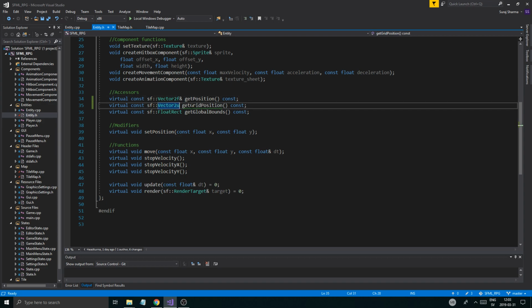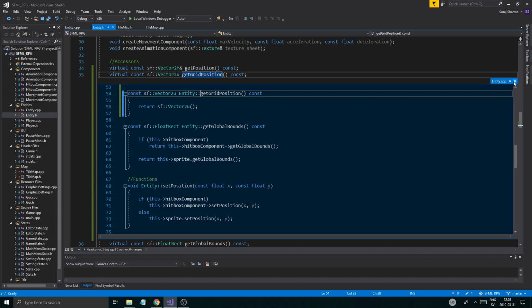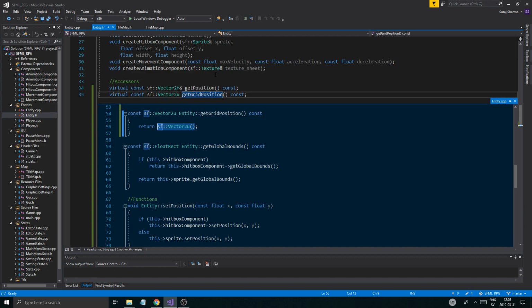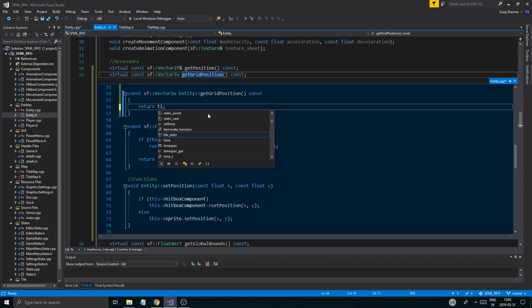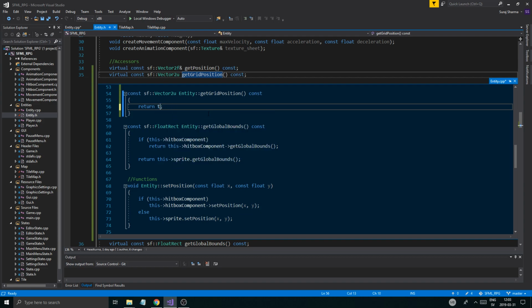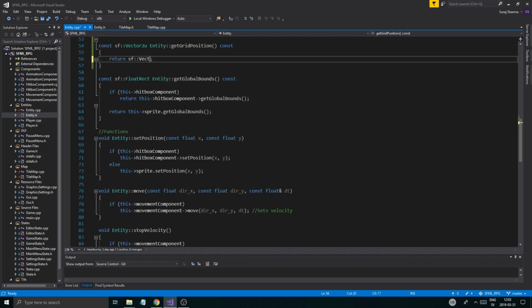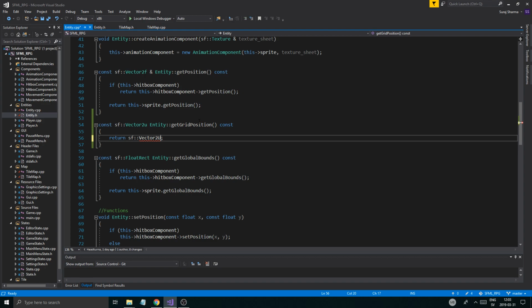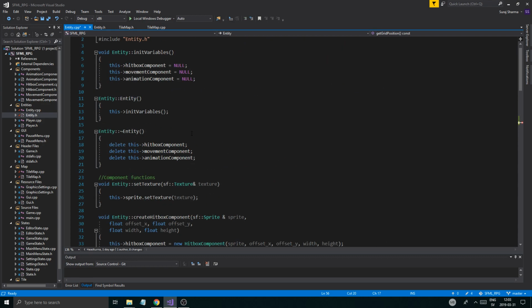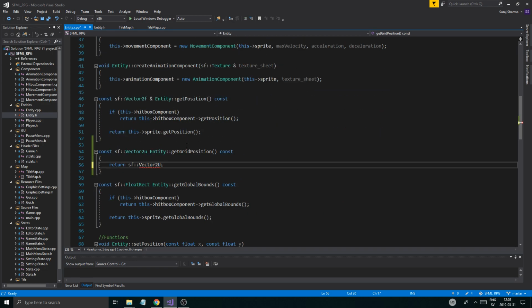All right, and we're not gonna make it a reference here because that might bug things out, because we're gonna return a local thing. Return vector. Let's go to the file. Here we go. Vector 2u. We're gonna use this a lot though. Could save it.